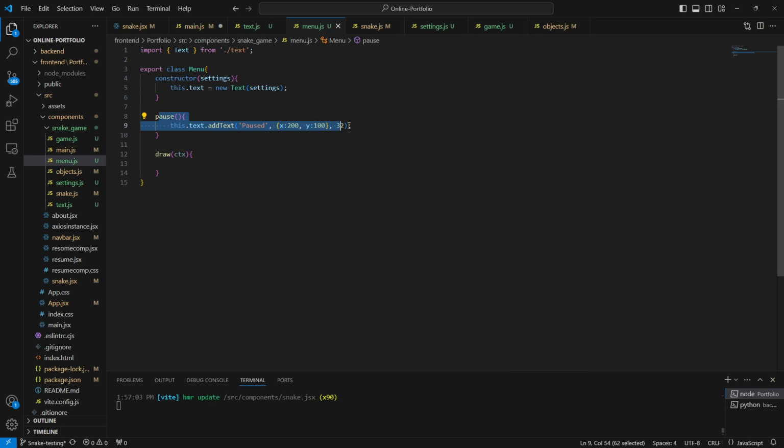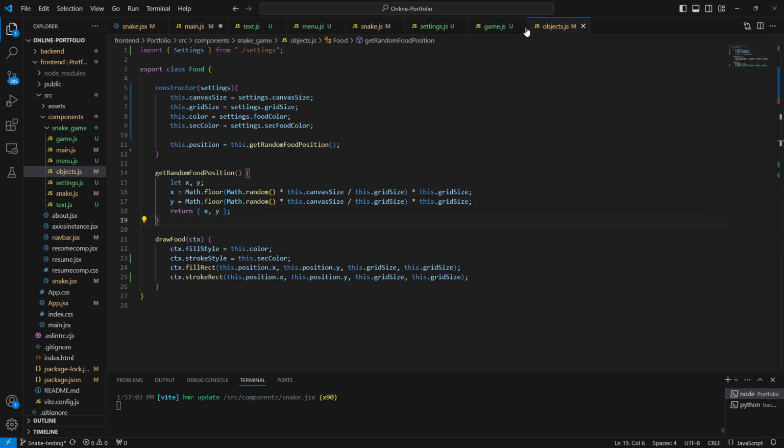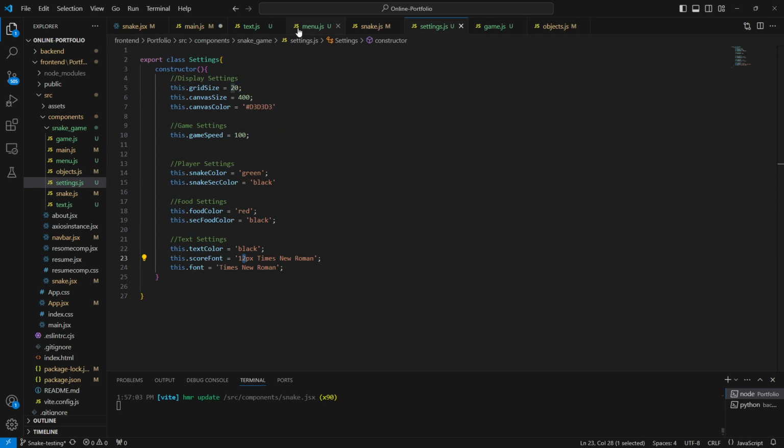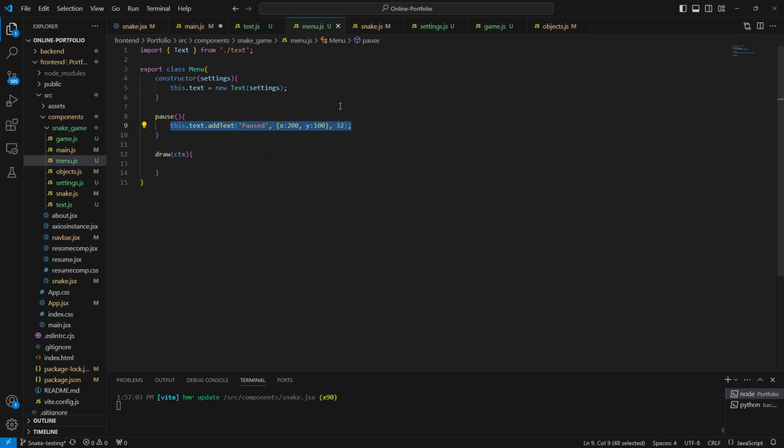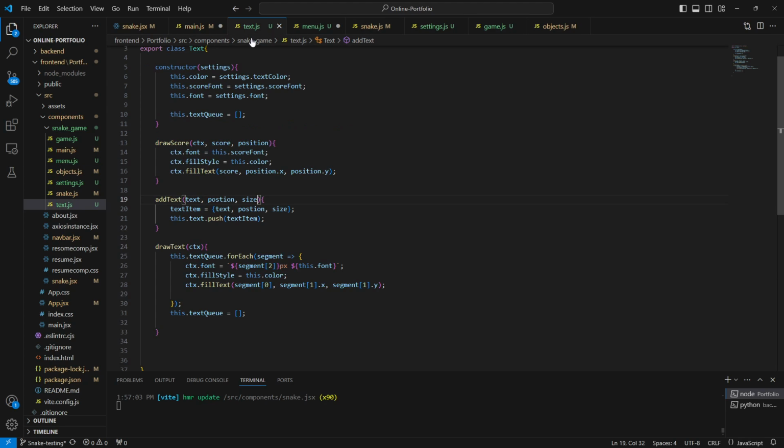So this is going to add the text to the queue. And then we're going to want to draw that text to the screen. So this dot text dot draw text. I don't believe it has a parameter, does it?